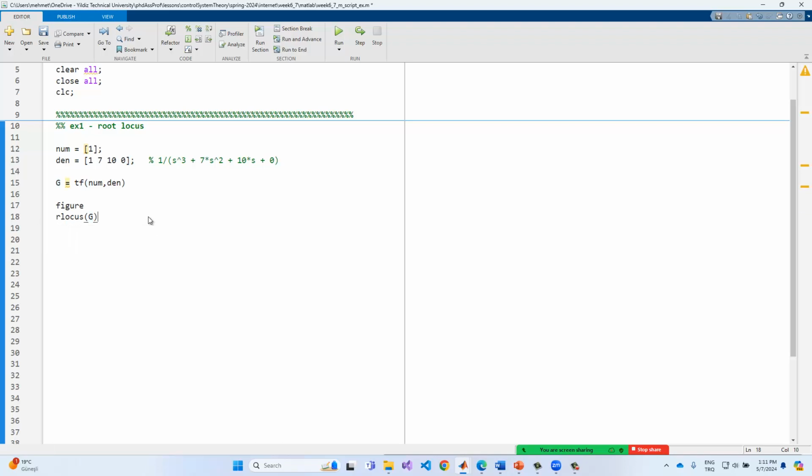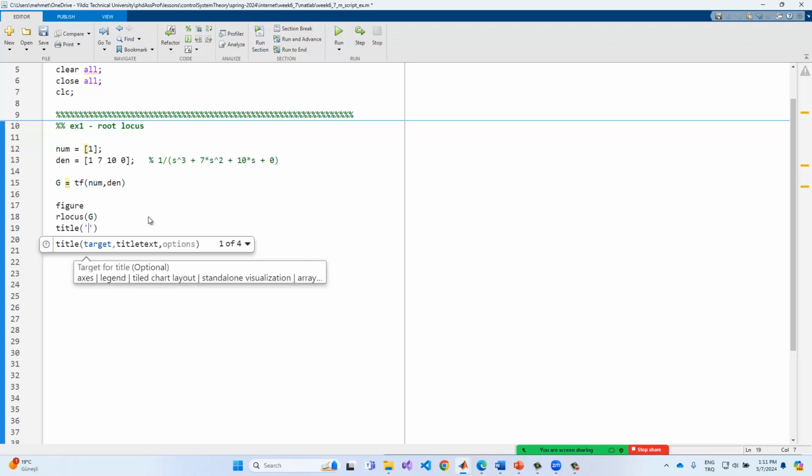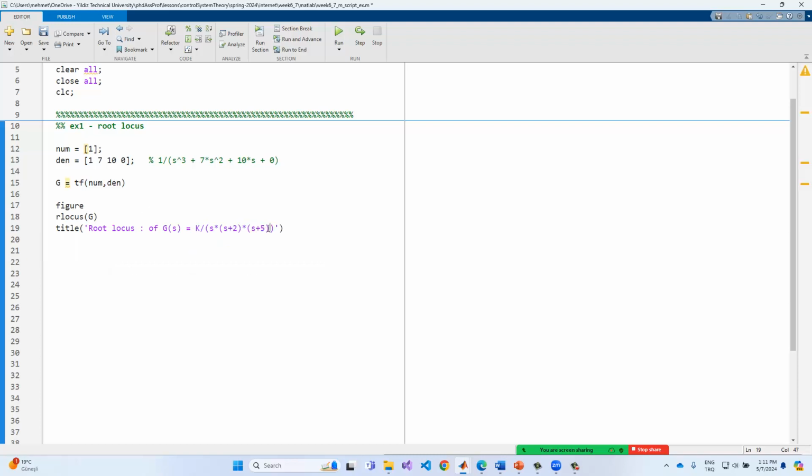We can also give the title in here just like this one: the root locus of G(s) is directly related to the open loop poles, and so k divided by this, the basic representation of this term, s times (s plus 2) times (s plus 5). If you multiply these coefficients, then we will have this characteristic equation in here, s cubed and so on. And we should also give grid on in here.